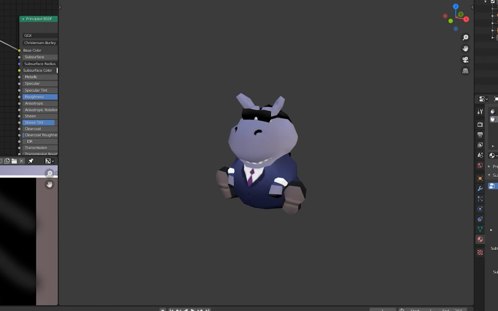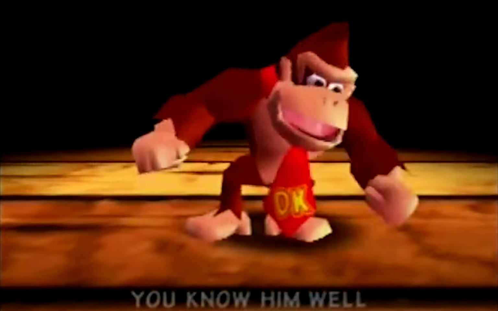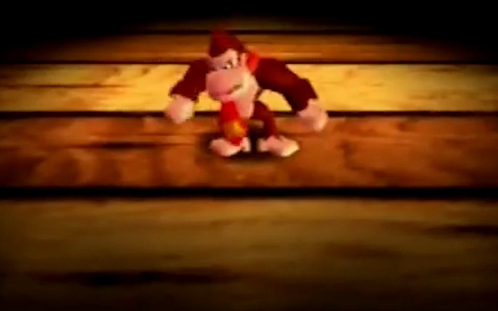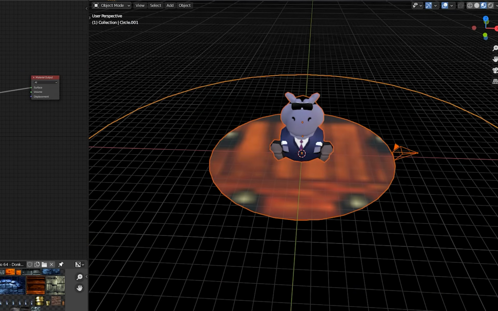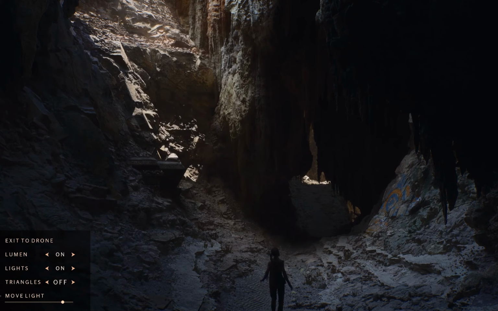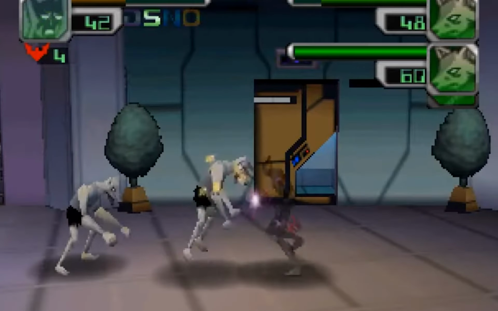The model's looking great, but it needs a background. I decided to use the iconic Donkey Kong scene with a spotlight on the floor, but it was not easy to find. I went on this expedition to find the texture for that room, but all I could find was another wood texture from a different area. I slapped it on the floor and used texture math to draw a spotlight effect on the floor that looks like it's baked, but I can still change the texture underneath and the radius of the spotlight quite easily. That is to say, in today's render engines, we have real-time lighting and shadows, but back then it was not the case, so we have to imitate that as well.